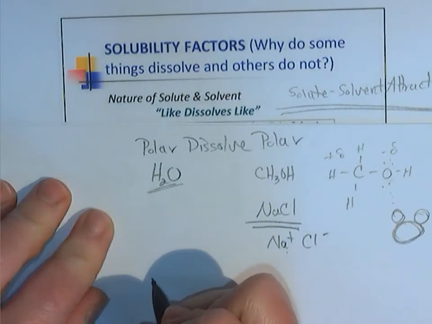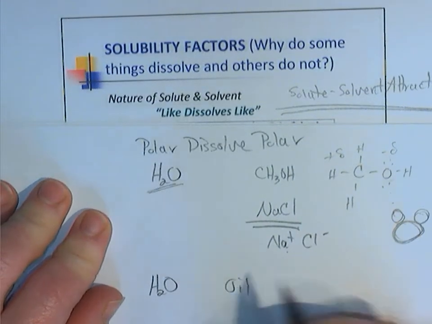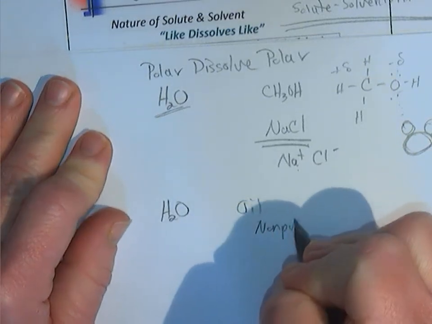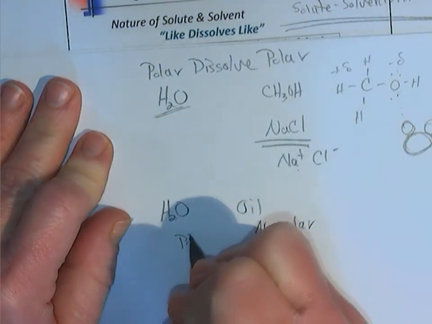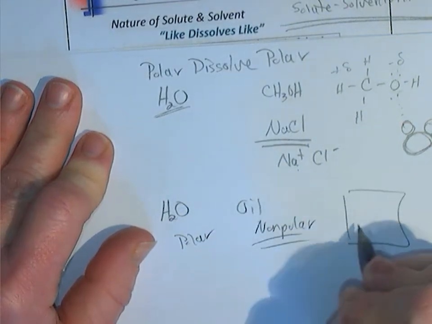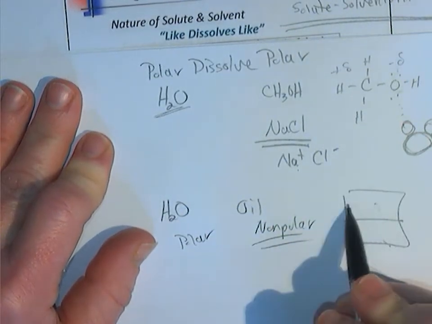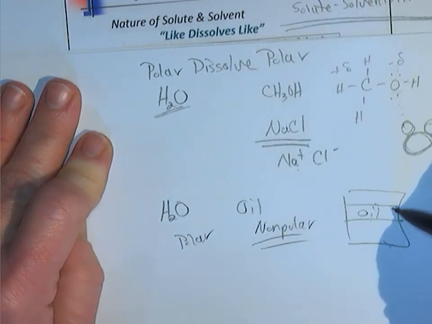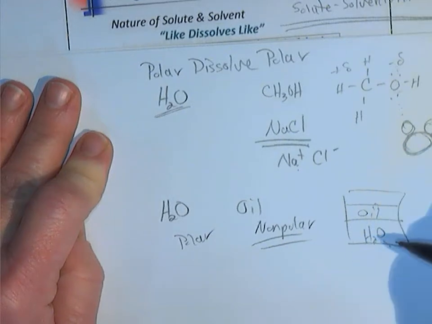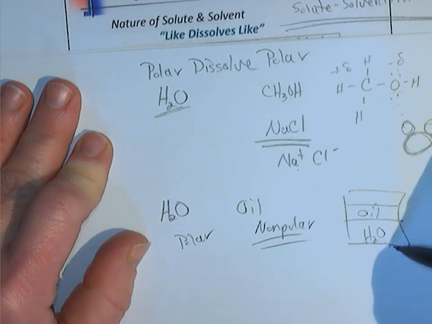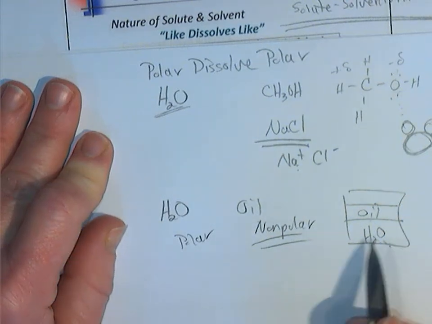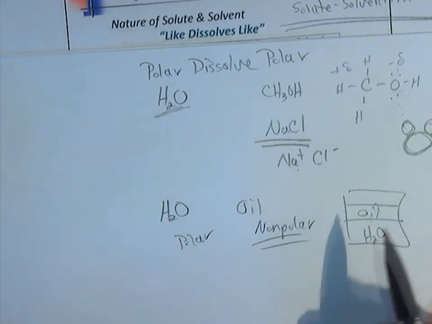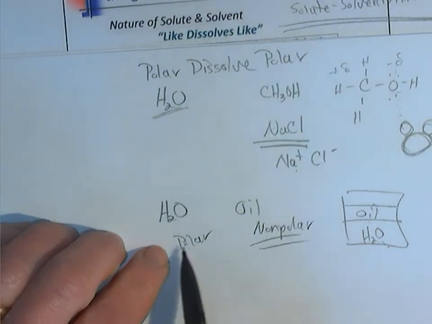Now, why does water and oil not mix to form a solution? Well, oil and fats, the majority are nonpolar, where water is polar. So we can try all we want, but we're going to get separate layers. Now, oil in the liquid state is going to be found on top of the water. That is because of density difference. If it was more dense, then it would be found on the bottom. So it's not because oil lays on top of water. No, the separation is because they have unlike chemistries.